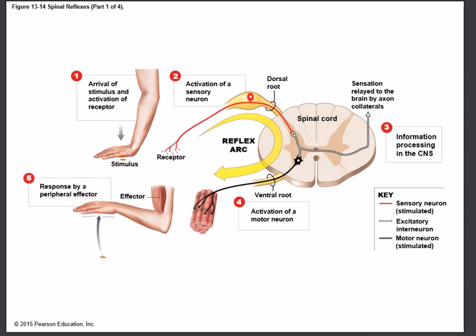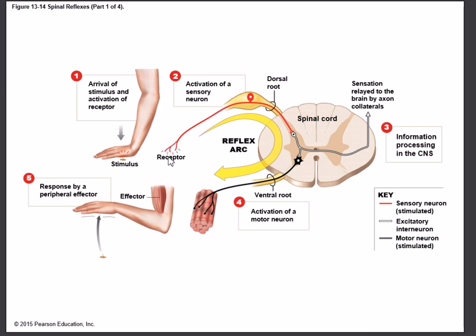For this lab, I'd like you to know that we have 5 different components of the reflex arc. So this is a picture from our book where we can see this individual's hand is about to touch a sharp object. It looks like it's a tack, but it could be something hot, or something very cold. What receives the information inside this individual's skin is the first component of our reflex arc, which is the receptor. We have various receptors all over our body and the skin. So this is going to be the first component.